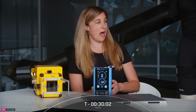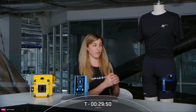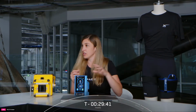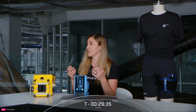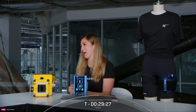Dragon. Now, Dragon is a smaller volume, so we have to get kind of creative with exercise. And how we're going to do that is with blood flow restriction. So blood flow restriction is where we actually cut off some of the blood flow to, in this case, the legs. And we're doing this with two different devices. The first are these shorts here. They're Hydro shorts, and they use an elastic band with Velcro to reduce that blood flow. And the other are these Delphi cuffs that use an inflatable cuff to actually control that blood flow. And what this does is a force multiplier for exercise. So by reducing the blood flow, it tricks your muscles into thinking that you're working harder than you are. So you get a little bit more bang for your buck there.